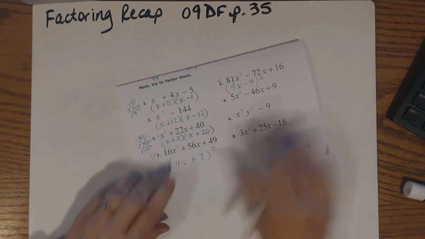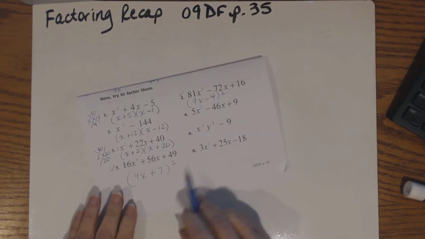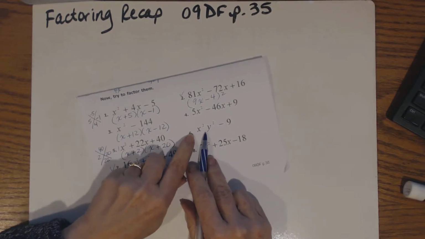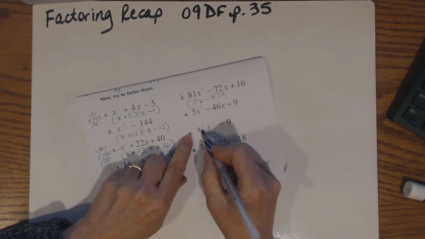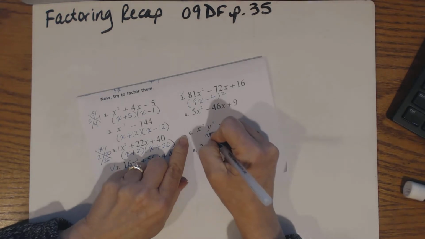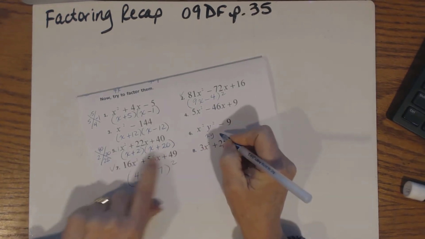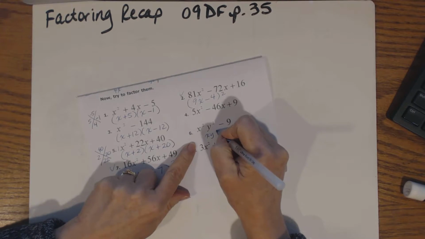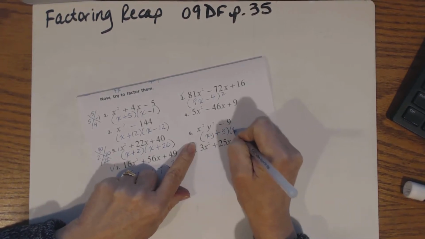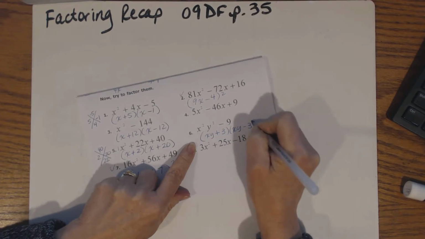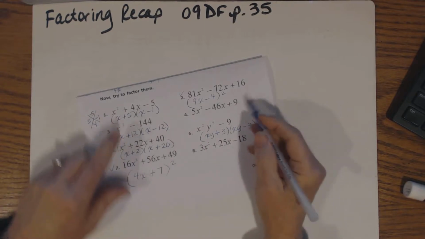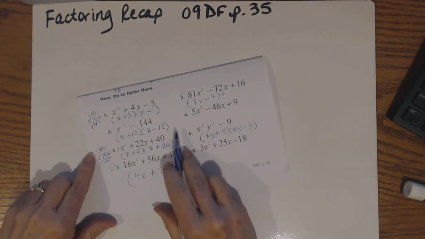Okay. I'm going to skip the two hard ones, mainly because it's a little bit of a space issue here. I'm just going to go down to the difference of squares first. The square root of x squared y squared is xy. And again, I'm going to have a plus-minus pattern here. So I could say xy plus 3, the square root of 9, times xy minus 3. That's been factored. And now I just have these two.